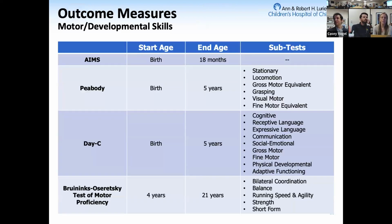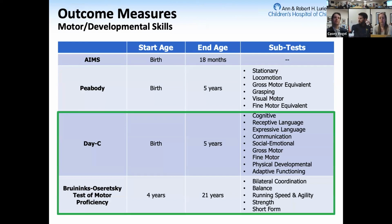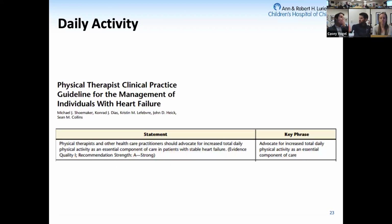In addition, if our patients can walk and follow directions, we get a 6-minute walk test done on them as well. But it's also important to assess their overall motor skills. So at Lurie, we have decided to complete the Day-C for our patients 0 to 4 years of age. This allows us to also partner with our speech colleagues and occupational therapy to keep a close eye on how they're doing developmentally throughout their admission, with the hope that this hospital admission is not a huge setback to their overall development. And then for our patients who are 4 all the way up through 21, we can complete the BOT. We do the BOT short form, and this is important because this is the same test that we complete in our school-age neurodevelopmental clinic. So we're able to keep a really close eye on the kids throughout the course of their lifespan.